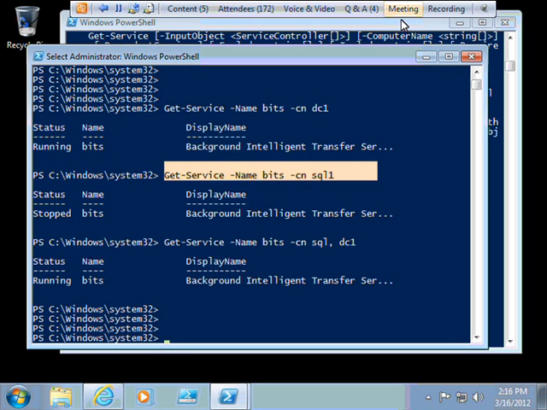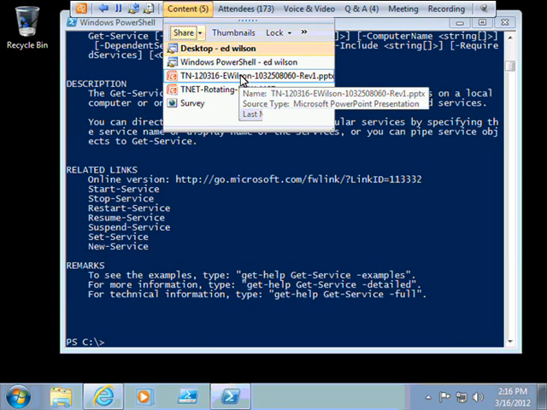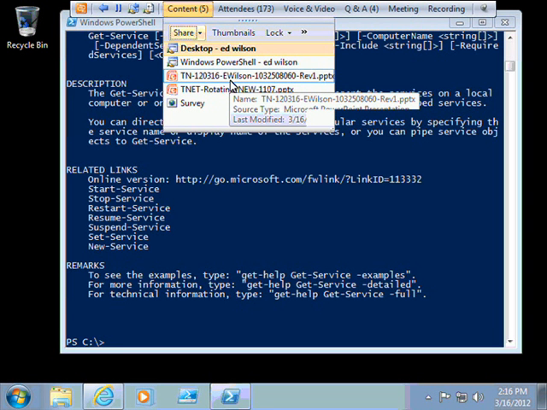So one of the things that I like to do instead of using this type of technique is to use Invoke-Command or something like that. Now, the next slide in the slide deck, if we take a look at that, is just continuing to talk about what we were looking at earlier.